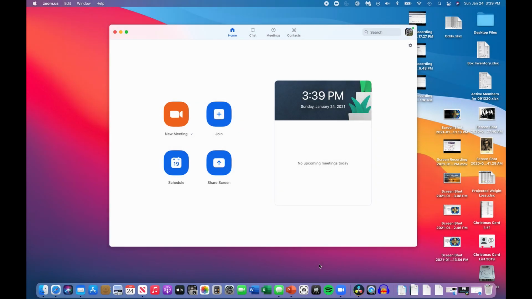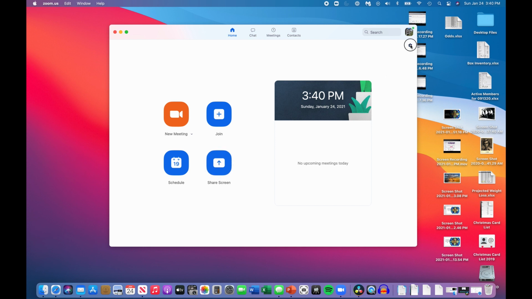I wanted to insert a little extra information as far as sound is concerned. I know that doing music on Zoom can often be kind of awkward, and it doesn't come through well because Zoom is set up for meetings and conversation, and so it tends to reduce background noise. However, there are a couple of settings that are important in order to get the best music quality if you do music in your service.